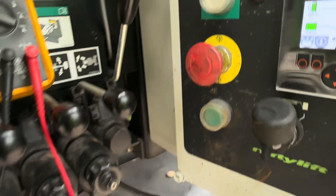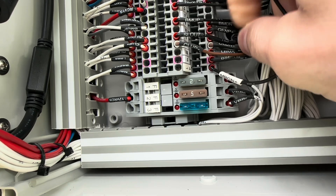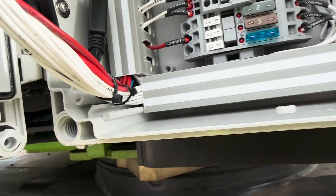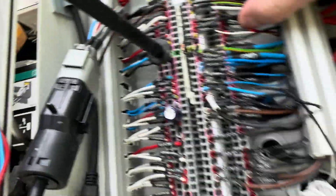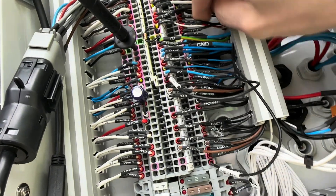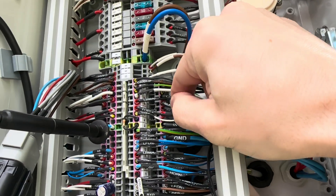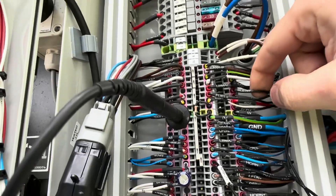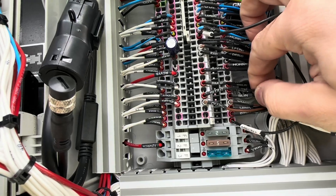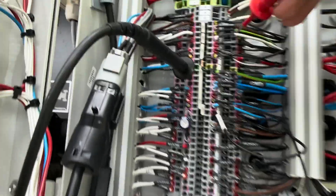If you open the base control box and look at the bottom, you have a wire labelled slew out and slew in. These wires are actually signal wires. A bit higher up you have a slew feed — this wire is feeding 12 volts to the switch, and that is terminal 15. So it's feeding the slew switch. It goes from there — as soon as you switch the machine on, that's on the positive rail — straight to the switch, and then the signal comes back on slew out or slew in depending on the slew switch position, and that is on terminal 37.